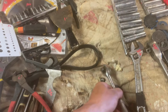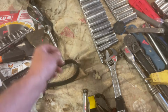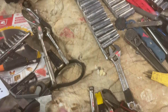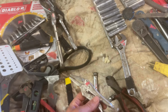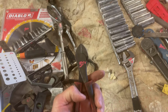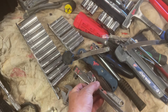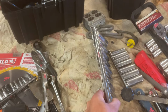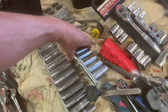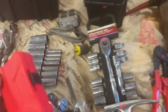Crescent nippers, those are $6. $1 on the putty knife. Husky, yeah, I believe this is Husky, 3/8 ratchet, $5. $40 on the Snap-on ratchet. Another little level, $1. Little pry bar, $2.50. $5.50 on the vice grips. $3.50 on the angle cutters. $3.50 on the adjustable. Snap-on, old-school half-inch ratchet, $25. The standard sockets here are $9.50. More standard sockets, $5. $16.50 on the SAE socket set from Ace.